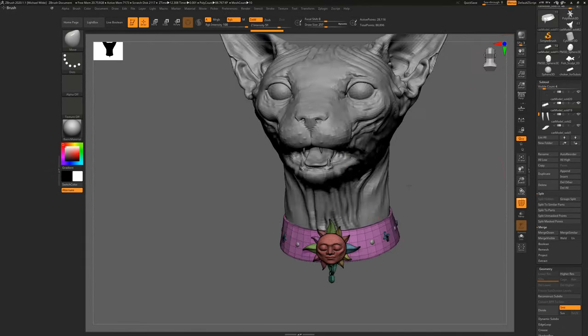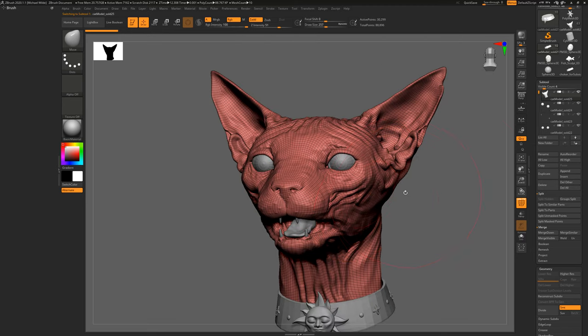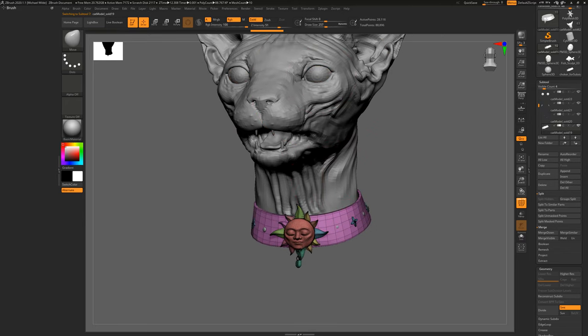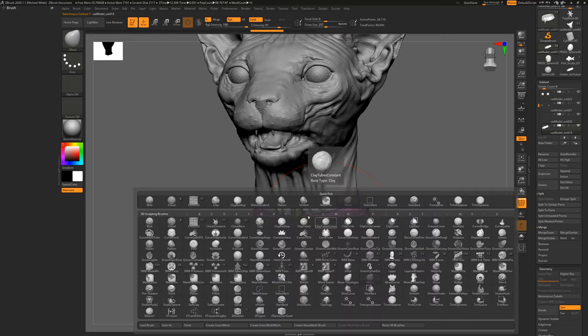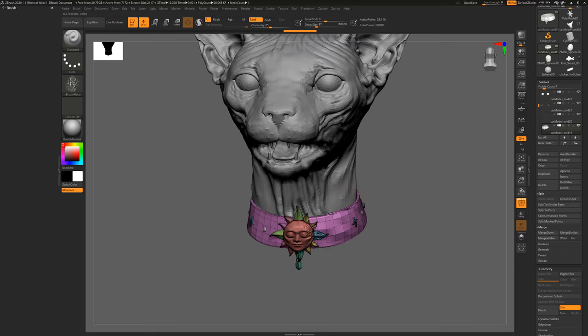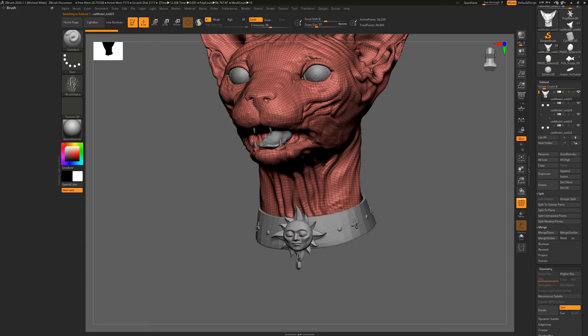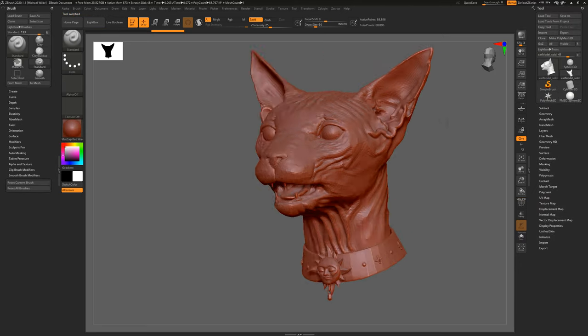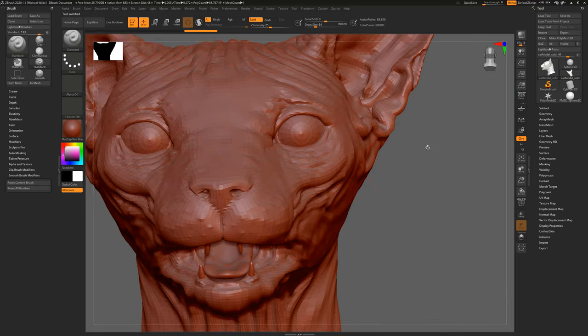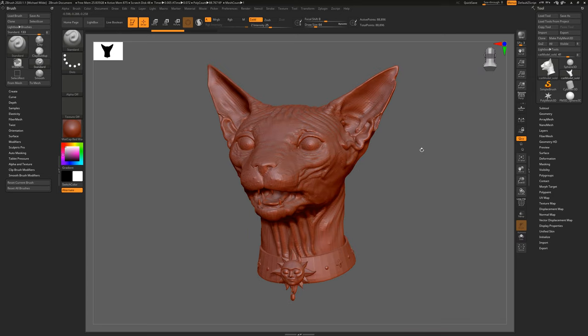Now I've got them as a single subtool. You can hold Alt on your keyboard and click on another subtool to jump to it. So if I'm sculpting on this one it doesn't affect the others. I'm going to go to my standard brush — BST — and now it doesn't affect other subtools, but I can press Alt on a subtool to switch to it and sculpt there. You can see it's quite blocky, so one of the first things to understand in ZBrush is subdivision levels.